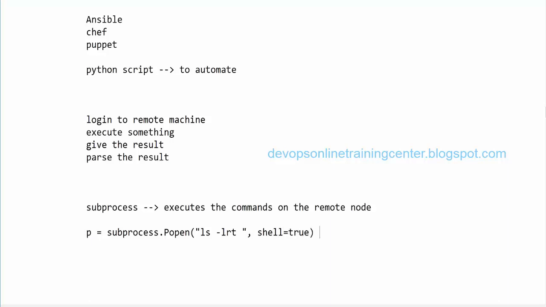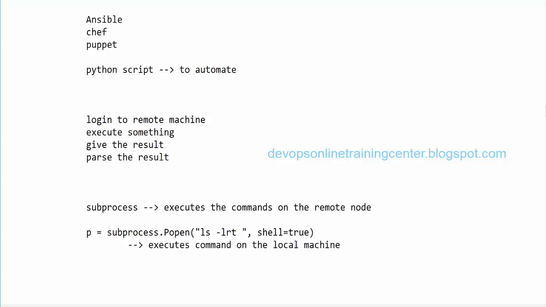And this will execute the command on the local machine. Right. So if you want, Santosh, what is Popen? Subprocess is the module, Popen is a function inside the module. So this will open a process and it will execute that particular command.